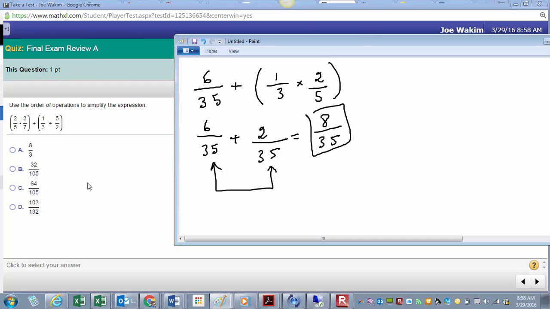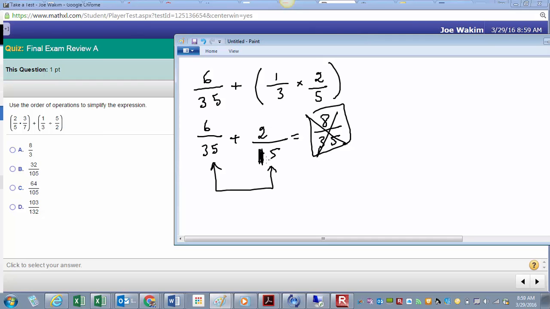Now we don't have 8 over 35 here. Let's see what the problem is. Okay, so if I multiply this by 4, okay, it's not going to come out. If I multiply this by 5 times 8, 40. So if I multiply this by 8, all right, let's see what the problem here is. Okay, 1/3 divided by 5 over 2, that will bring it 2 over 5, so 2 over 15. Okay, that's the mistake. This is 3 times 5, 15. Okay, so that's why I couldn't get the right answer. Okay, so 3 times 5, 15.